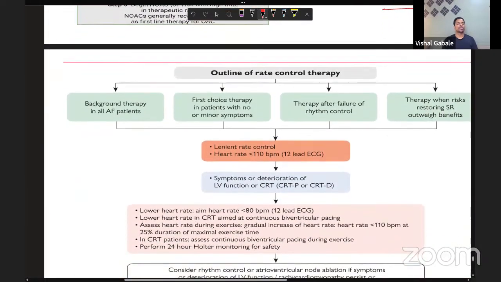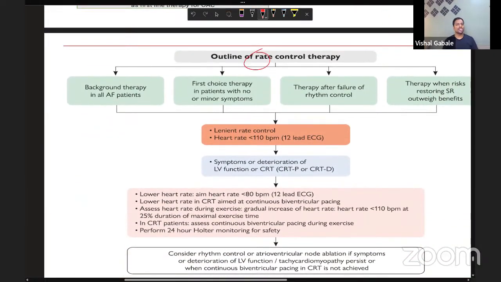All right. Coming to the rate control therapy. Initially, we should try to control the rhythm in acute cases because rhythm control is the treatment of choice, as it improves the outcome significantly. But in certain patients with chronic atrial fibrillation, if you try to control the rhythm, there can again be a high possibility of clot dislodgement, causing stroke and other complications. That's why you just go for rate control in chronic AFib patients. You just give a beta blocker. You don't give amiodarone. As such, amiodarone can also cause rate control to some extent, but it is mainly used for rhythm control.